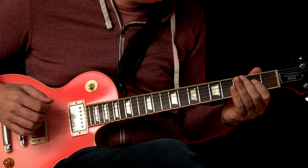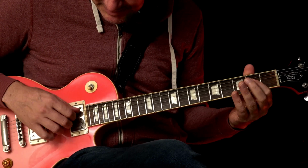It's pretty simple from the finger-picking side. The rhythm has a bit of a trick, actually two or three tricks, but this is the one I'm going to show you now. The chords are as simple as they can be. A5.